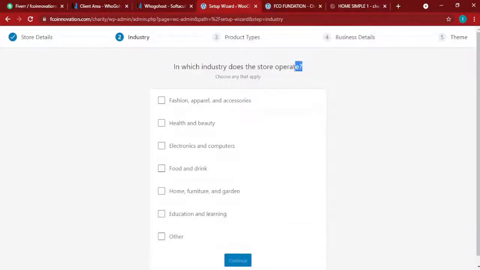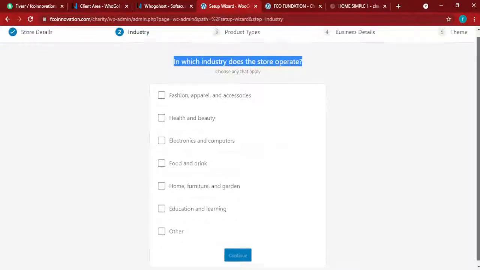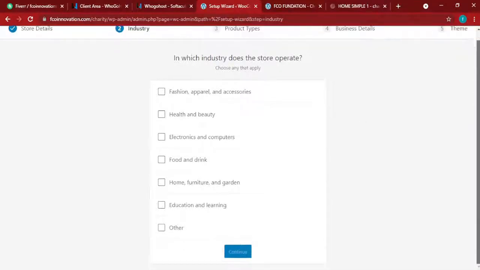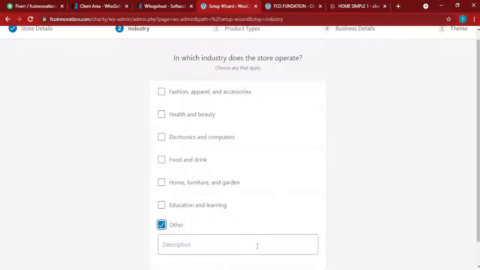This WooCommerce is basically used in e-commerce websites, where you buy and sell. So they think I am selling things and will be receiving payment, but I'm not selling things. Let me just select other and type charity. Description: charity.